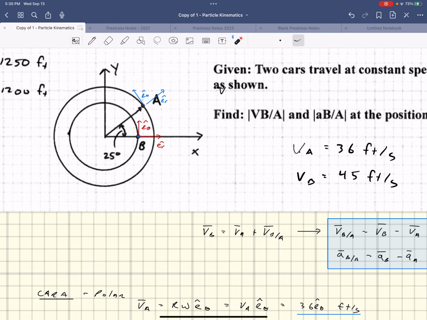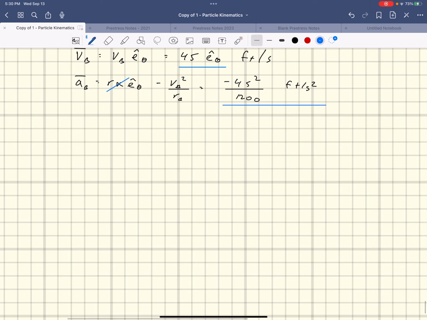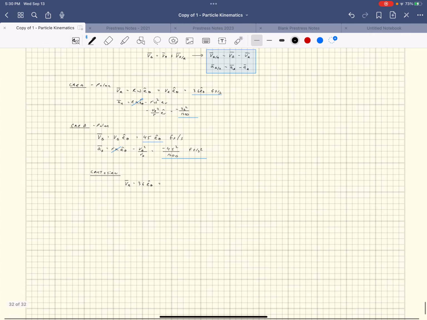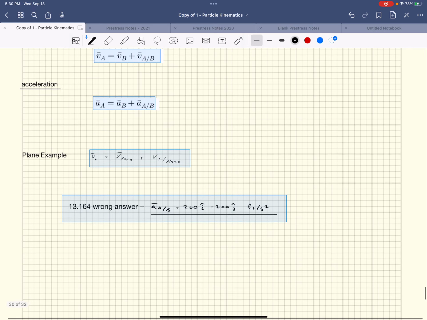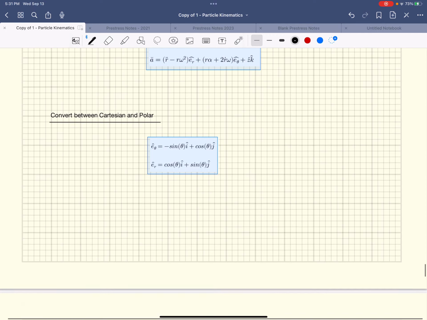So we're going to get this into Cartesian coordinates, and I'm going to do that in the next step here. Okay. Cartesian coordinate system, everybody's favorite coordinate system. All right, and so I'm going to transform VA into that. VA is equal to 36 in the E theta direction. And what I'm going to do, I'm going to cheat. I'm going to go up here and grab somewhere in here. I provide those transformations.